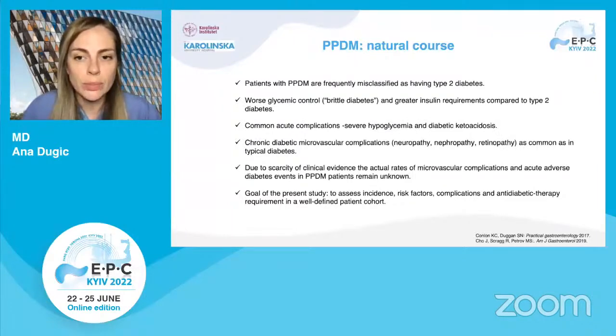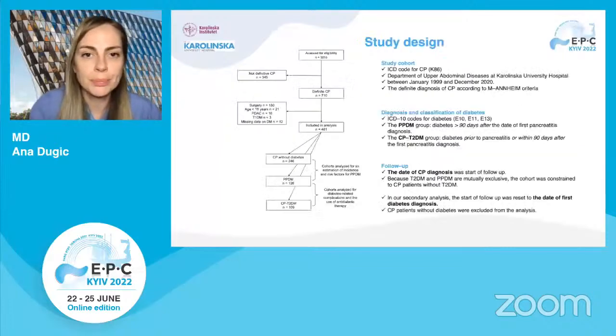But chronic complications of diabetes, such as microvascular complications in terms of neuropathy, nephropathy, and retinopathy, are as common as in typical diabetes. However, due to scarcity of clinical evidence, limited by small sample sizes of the studies and heterogeneous comparison groups, the actual rates of complications in PPDM remain unknown. So the goal of our study was to assess incidence, risk factors, and complications of PPDM, as well as antidiabetic therapy requirement in a well-defined patient cohort.